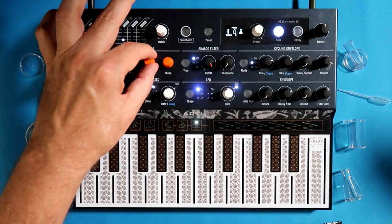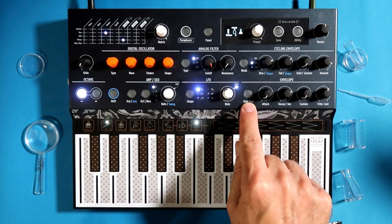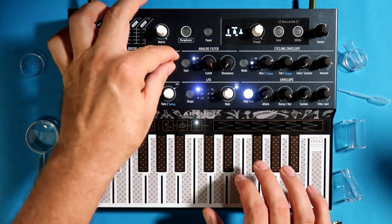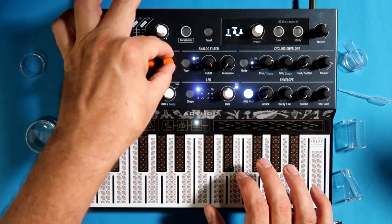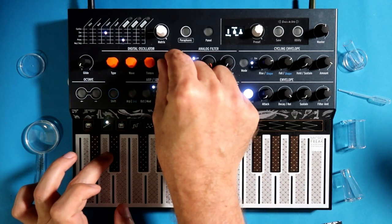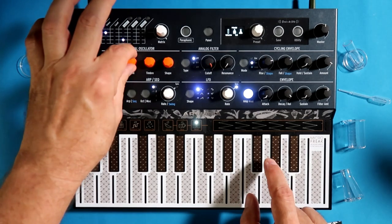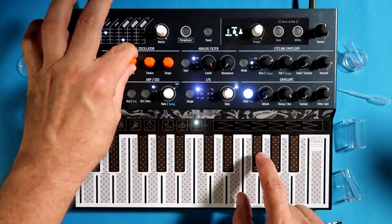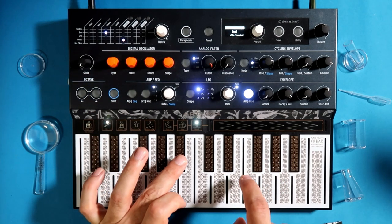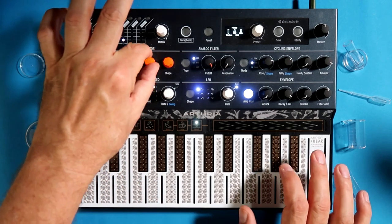Sort of a bell-like quality. It's real nice. One of the things I did in the intro was based on that synthesis mode. So I'm turning the release up, but really it's going to rely on the decay here. Maybe a little bit much. So that was more of a bell or chime type sound, tubular chime. Let's see what else we can get. That's more of a gong-like sound.